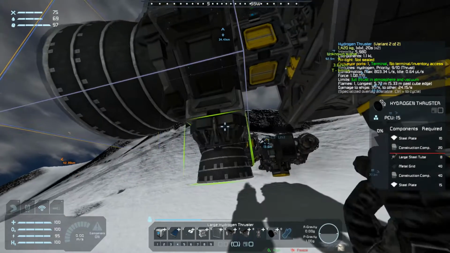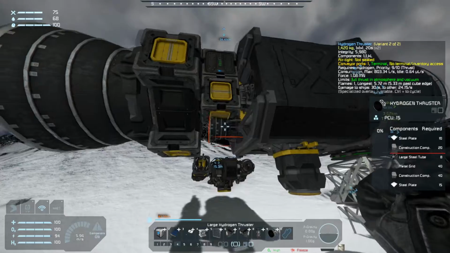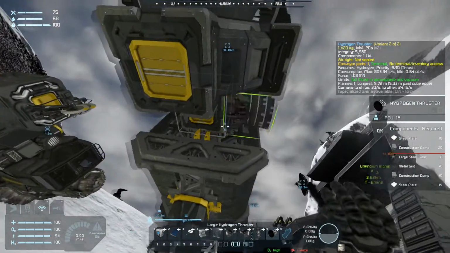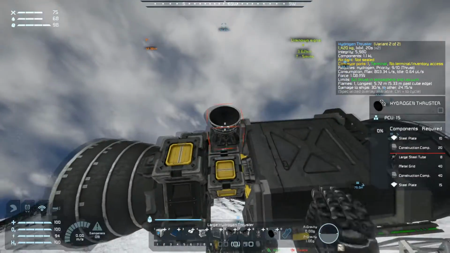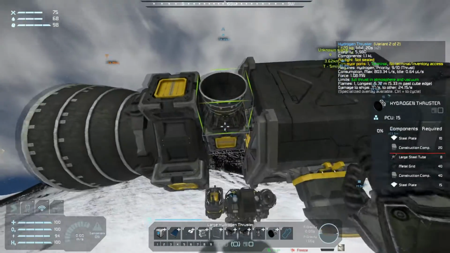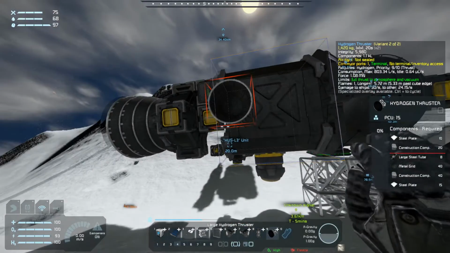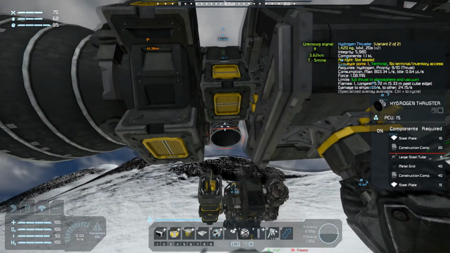I could go like thruster here, thruster there. Although then, ooh, actually I could technically give it 3 upwards thrust. And then if I go conveyor on either side, I can have 2 down, 3 up. That would let it carry quite a lot. So I think that's what I'm going to go with.